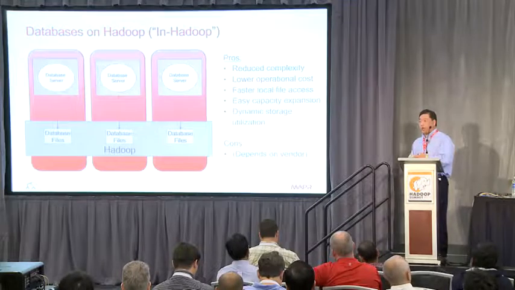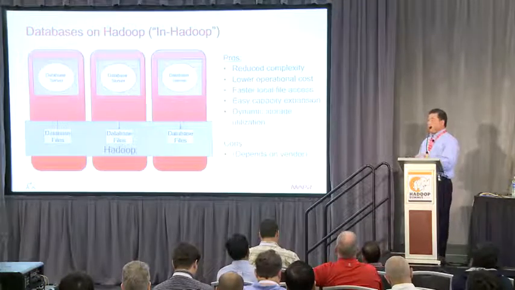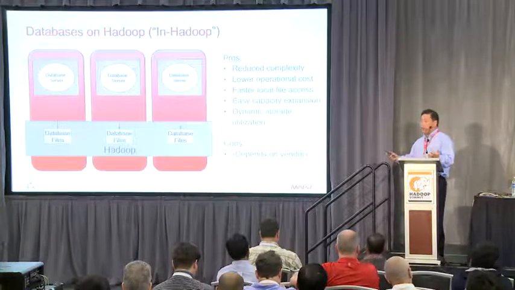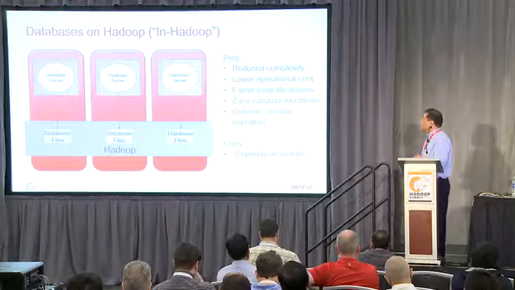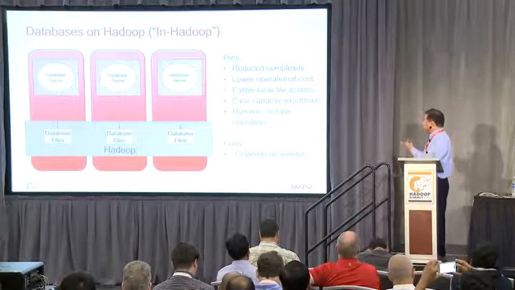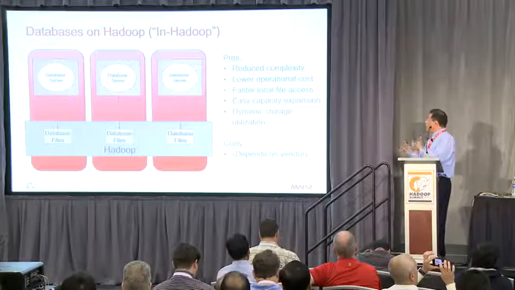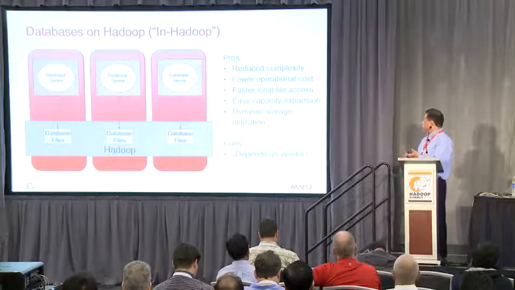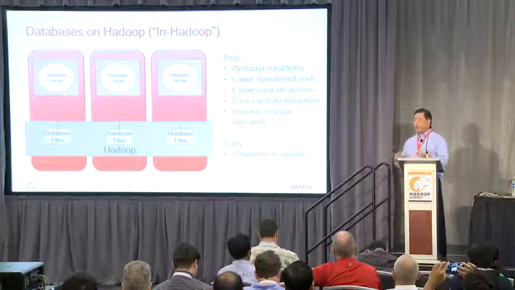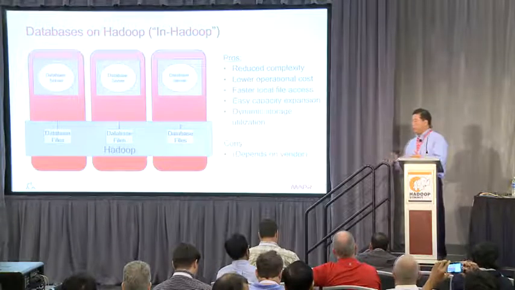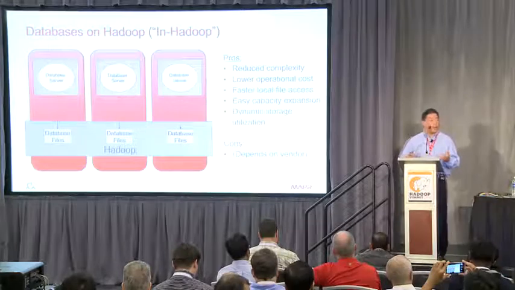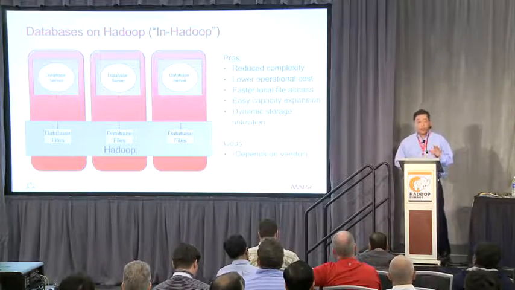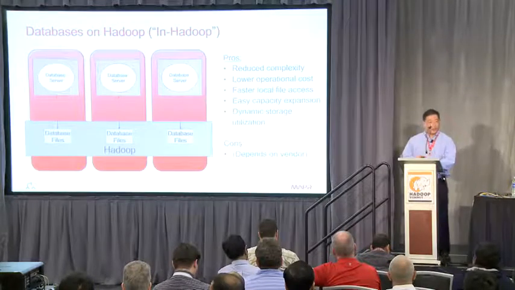So let's come to databases on Hadoop, the notion of In-Hadoop. Because HDFS is a distributed file system that can be essentially shared disks across a network and appear as if it's one big cloud-based disk, it works pretty well for database servers on commodity hardware. So you get a lot of the things that you would expect in an enterprise deployment: the high availability, local file access, dynamic storage utilization. So you get a lot of goodness there. And that's the reason why a lot of companies are moving in that direction, trying to deploy databases on Hadoop and specifically HDFS.